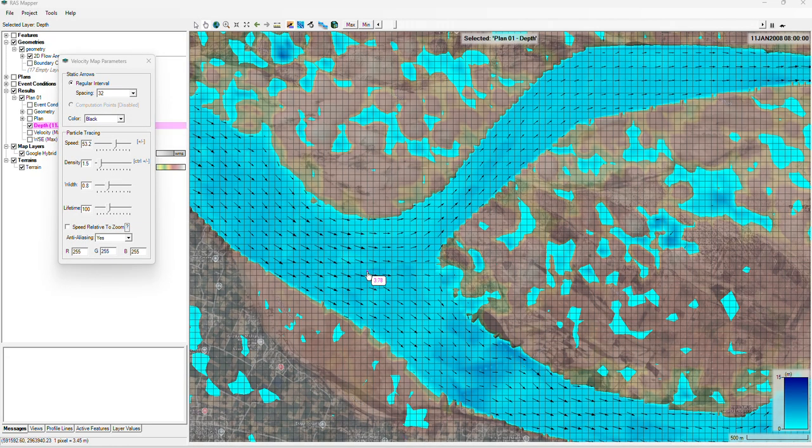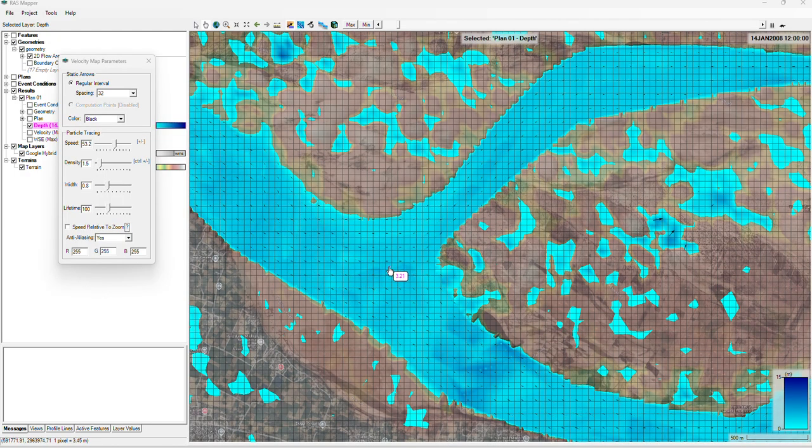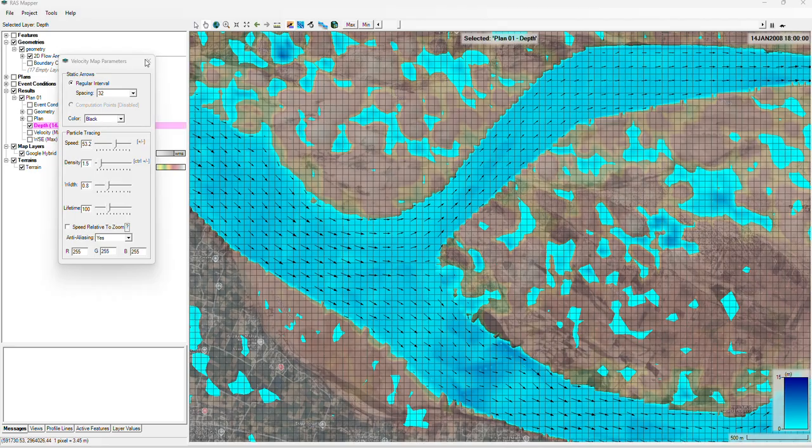Here you can see the depth 3.797, and it is changing because the days are continuously changing. I have taken computational interval 1 month, 1 day, so it is hourly. It is changing hour to hour, every day, 24 hours in a day. It runs on an hourly basis, so the result is changing every hour. Depth, velocity, everything is changing.